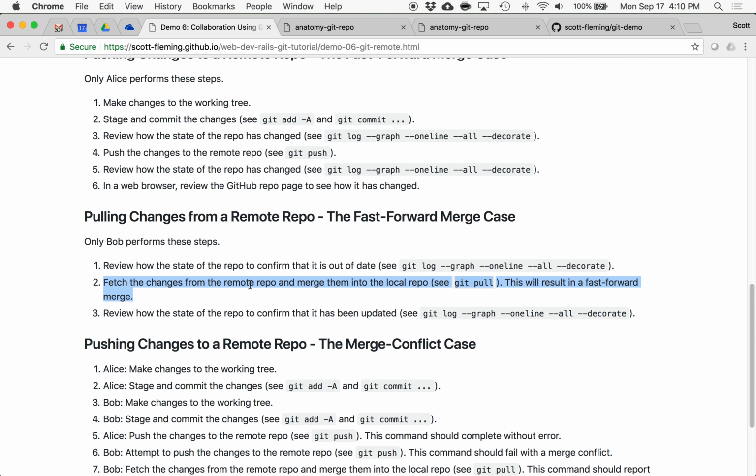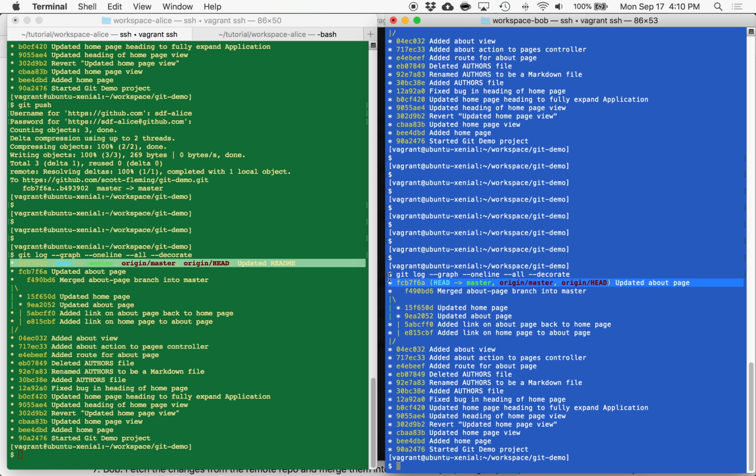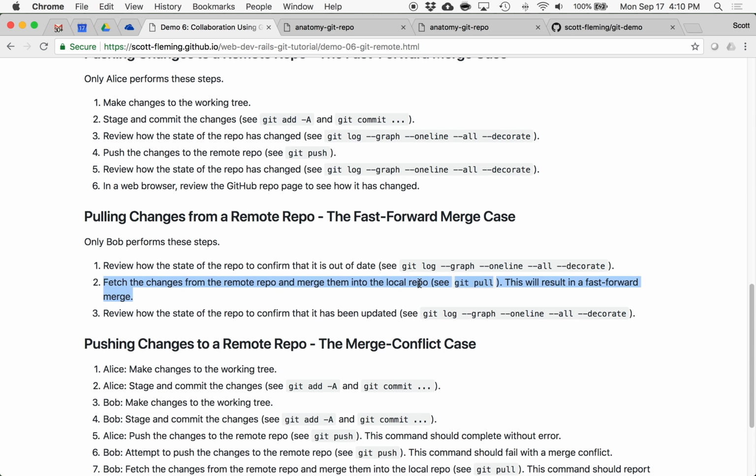And so Bob is going to fetch the changes from the remote repo and merge them into his local repo, basically to get himself up to date. Now it's interesting, git pull will do this, and because Bob hasn't changed anything since the last time he saw the master branch, this is going to be a trivial merge, also called a fast forward merge.